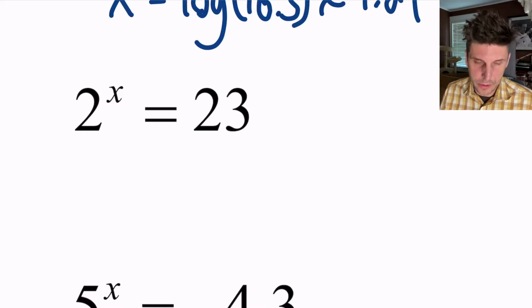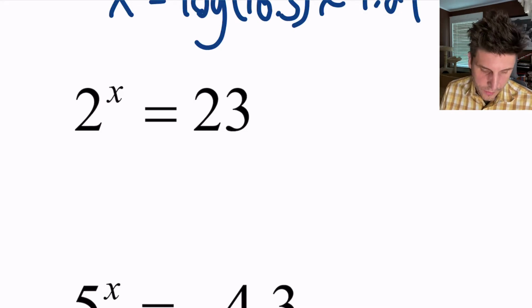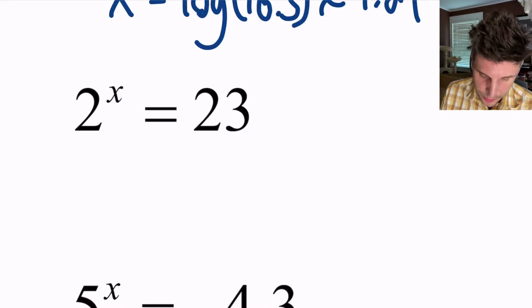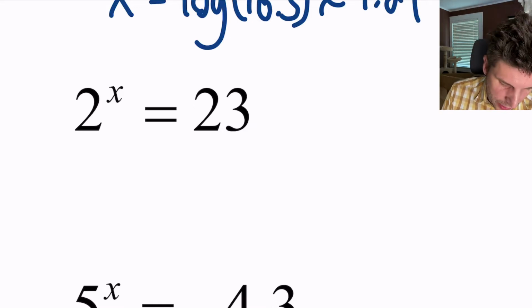We're going to really focus on using inverse operations, because in algebra, that's how you solve, right? You use inverse operations to isolate x. So the inverse function for the exponential function 2 to the x power is log base 2. So I'm going to take log base 2 of both sides. I'm really going to write this out by itself.